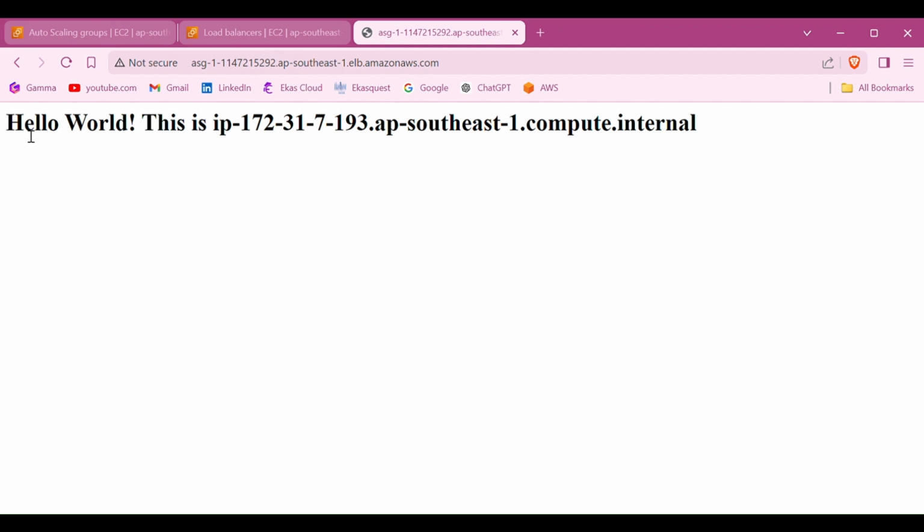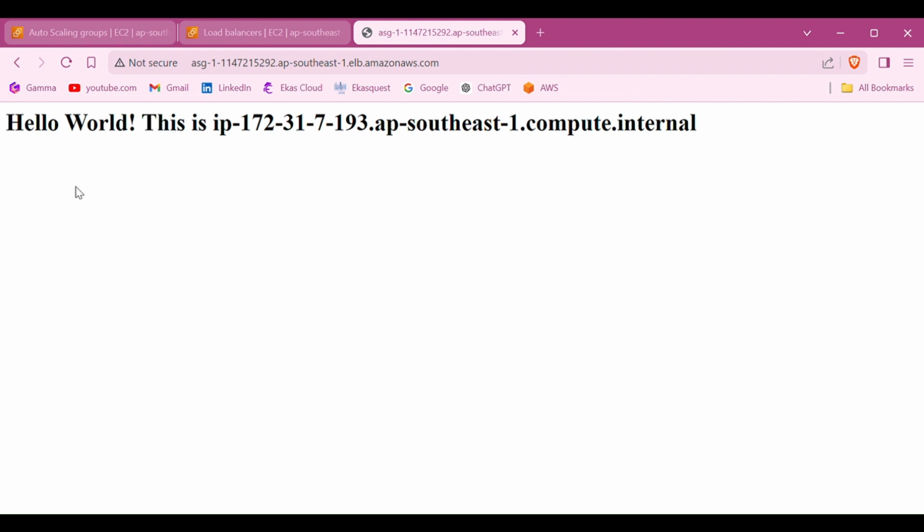Okay, yes, this shows hello world from this IP address, from this availability zone. Now if I refresh, this is going to the second instance. You can see here, it just keeps toggling between the two instances.